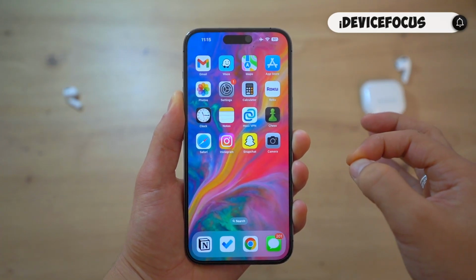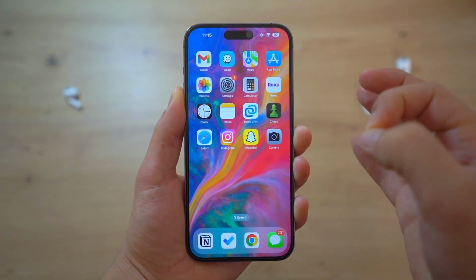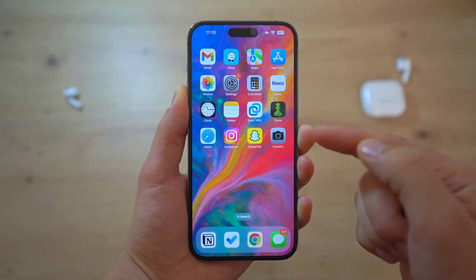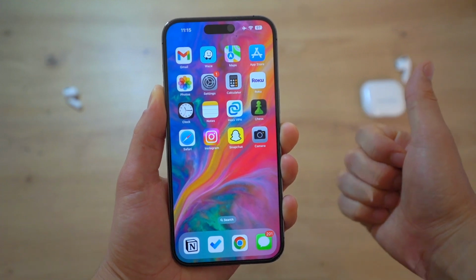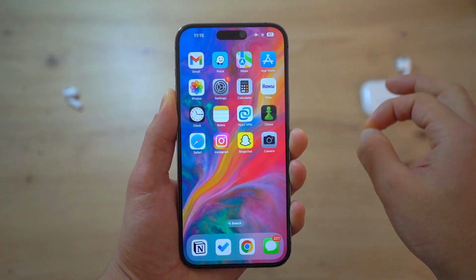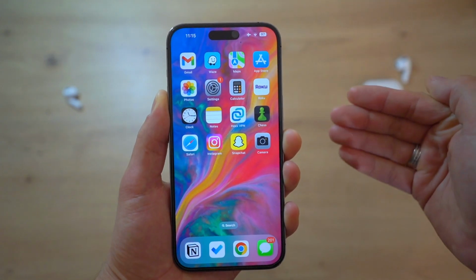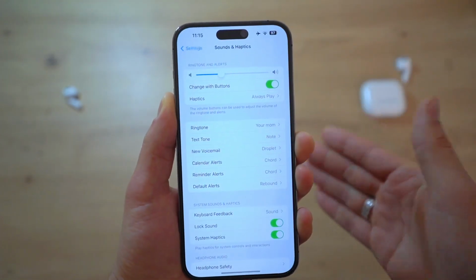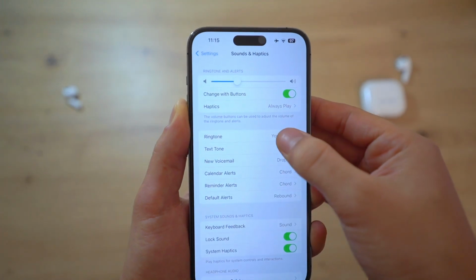In today's super exciting tutorial, I'm going to show you guys how to set any song as iPhone ringtone for completely free and without using computer. By far, this is the easiest and the quickest method to set your custom ringtone. In a nutshell, by the end of this video, you'll be able to do exactly like this.